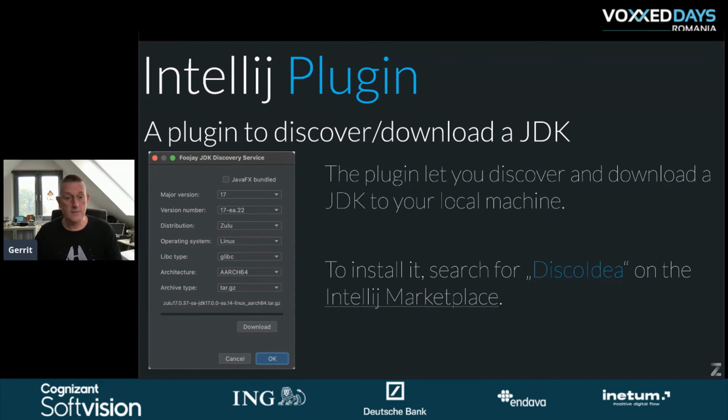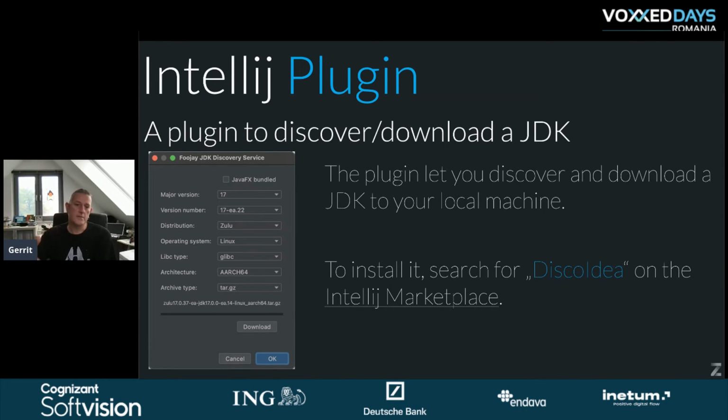And there is a reason why we sorted in reverse alphabetical order. So the Zulu will be on top. The reason is that we have distributions for Zulu from 6 till 18. And that's the main reason, because whatever you choose, you can nearly make sure that there's always a version available. Right? That's the reason. It's the only distribution who is capable of doing that. Just if you wonder.